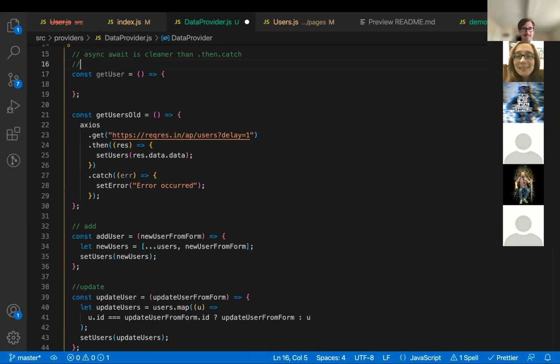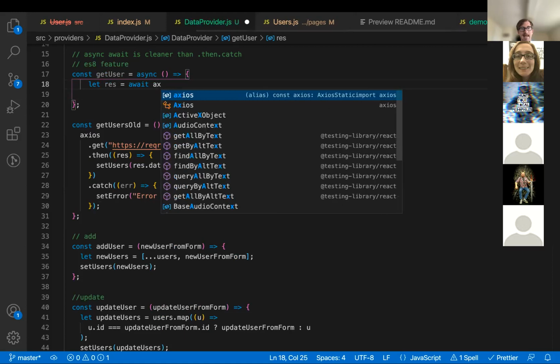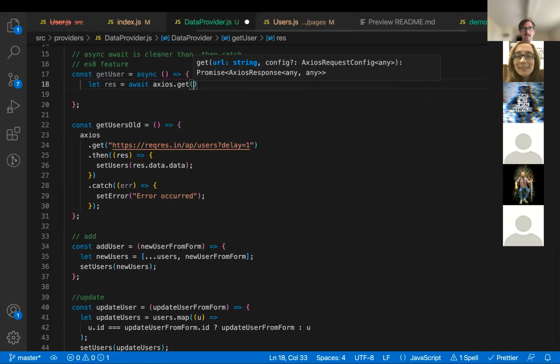And this is, I think, an ES8 feature, but it's called Async Await. So what I can do is use this async keyword. So I can say, hey, this function is going to be asynchronous. And if it is, I can use the await keyword. So I can say let response equals await, because this axios.get is a promise.